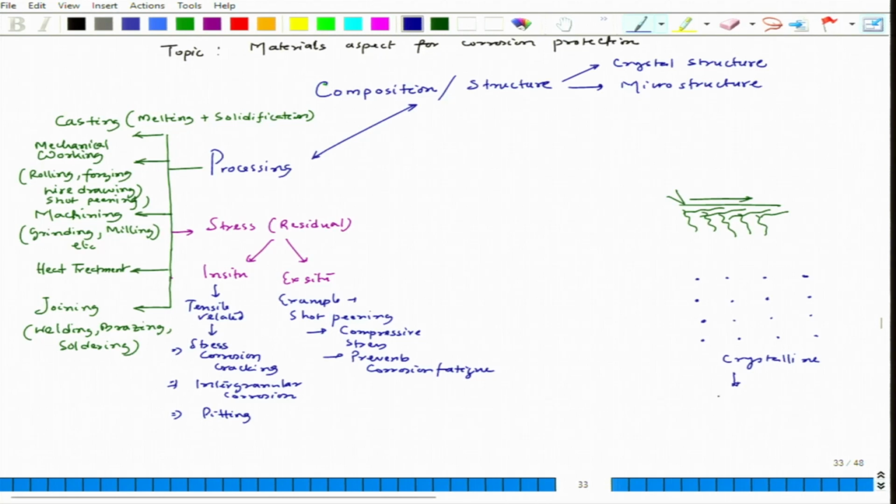Now, if we do working over there, let us say we do ball milling of a material with this crystalline structure, and at a particular critical stress level, because when we do ball milling, we keep bombarding those powder materials and keep giving impacts by 2 impacting balls. There could be several degrees of impact, like ball impacting against the wall of the ball mill, or between 2 balls when they are colliding, and the powder will be sandwiched between the 2 balls or the ball and the media wall.